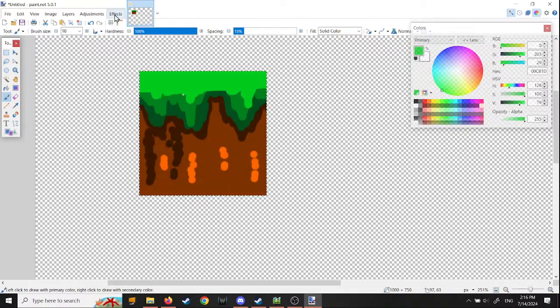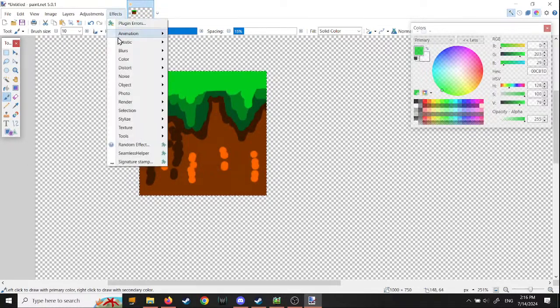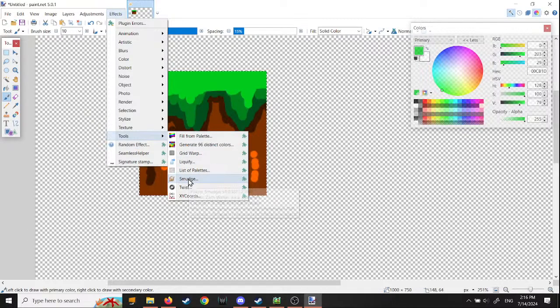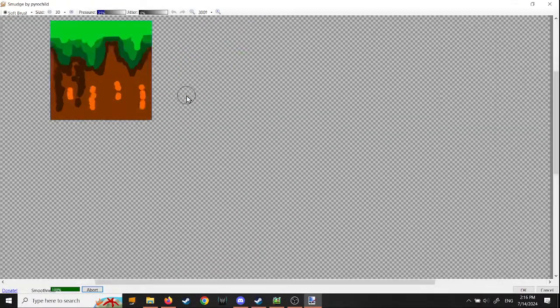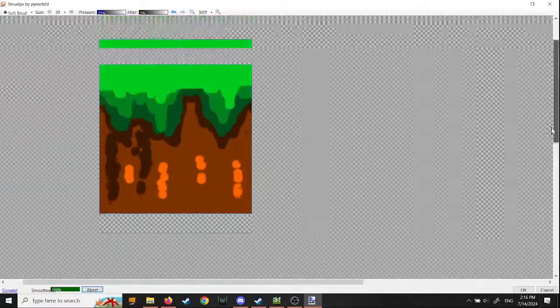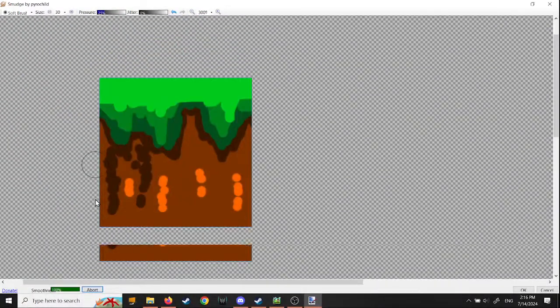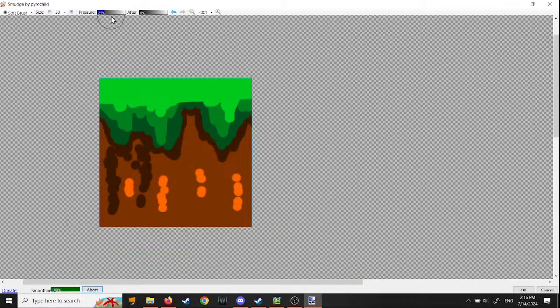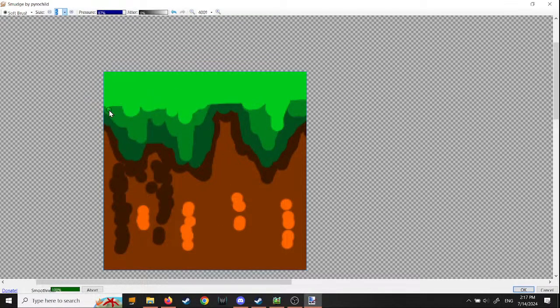Now I'll use a smudge tool to, this is not the same application, by the way. I'm just checking to see if I can make my own tiles and make them look decent. I'm sure I can, but you know, it's been a while. Go down to size 5. So we're gonna make some grass.